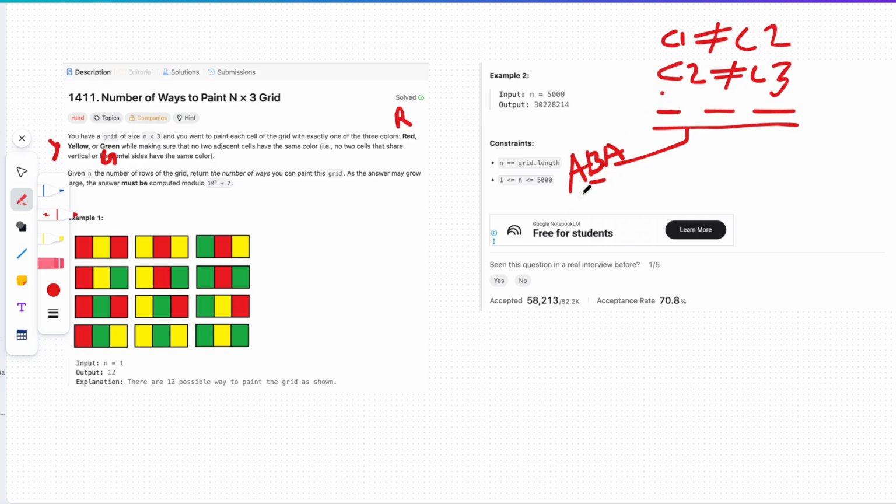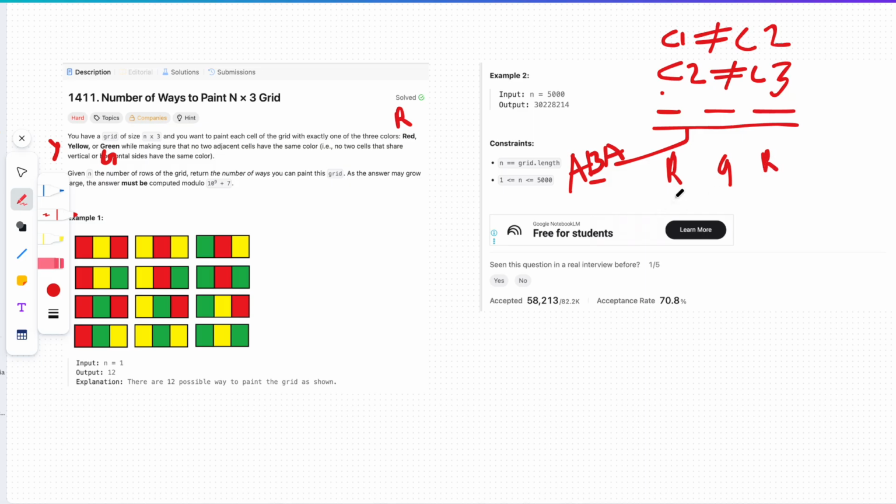Two colors can be the same, because on the sides we can keep two same colors. A and A are the same and B is different. Here we are not breaking any rule because none of the adjacent sides have the same color. In this format, how many can we keep? Can we keep red, green, red?